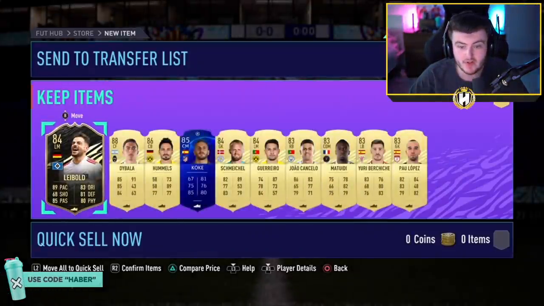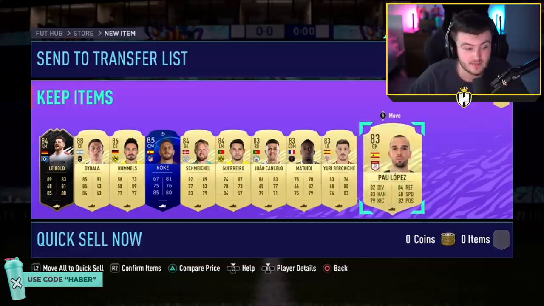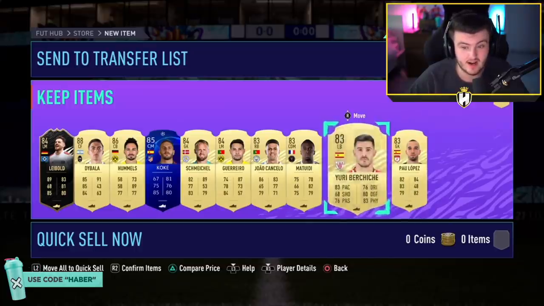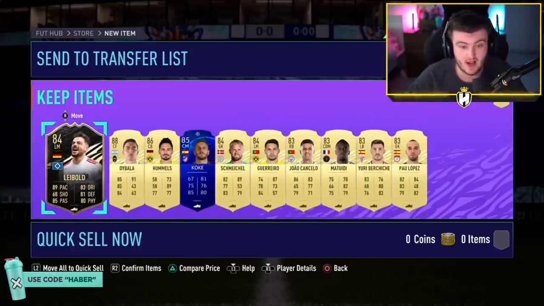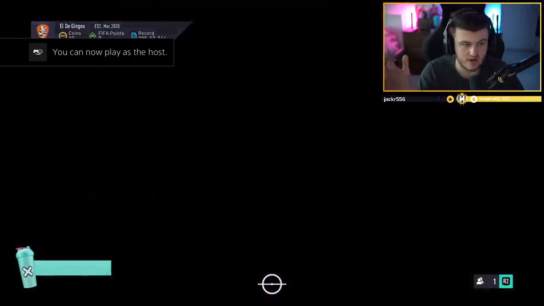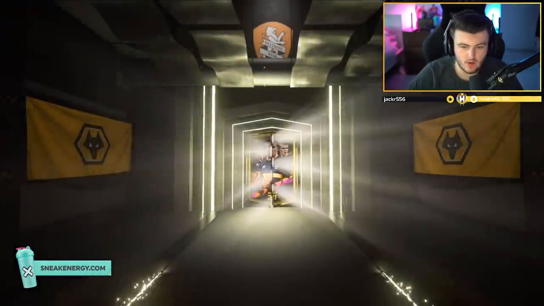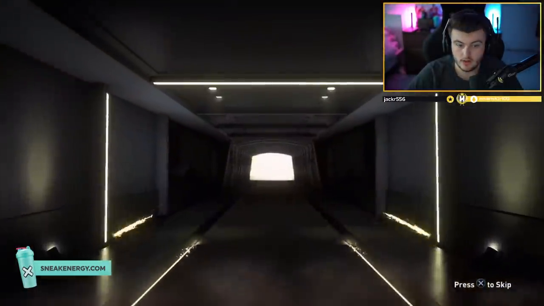Ooh, Dybala in there as well. Hummels, an 85. That's a good pack. Overall, that is a nice pack. We'll take that. That is a solid pack. Definitely make profit on that one. We'll take that. We have a cheeky team of the week pack for Jackie Chan. Not the Jackie Chan. Just, you know, a Jackie Chan. Let's go. What are we saying? Walkout? Yes, go on.